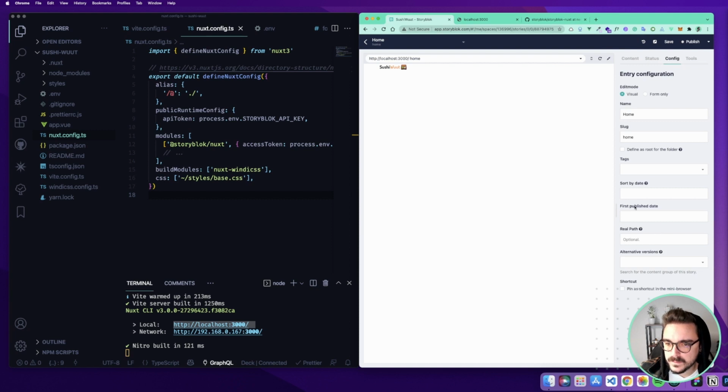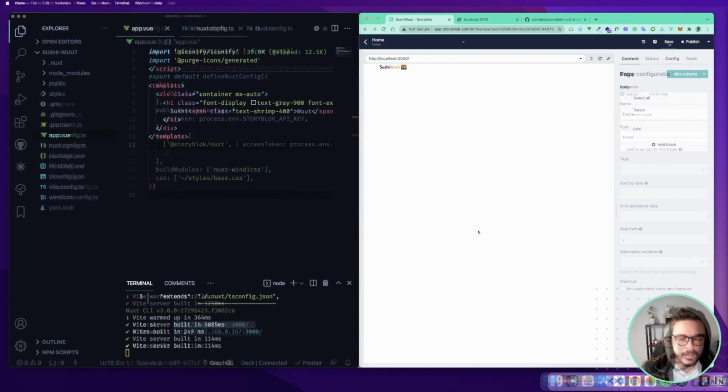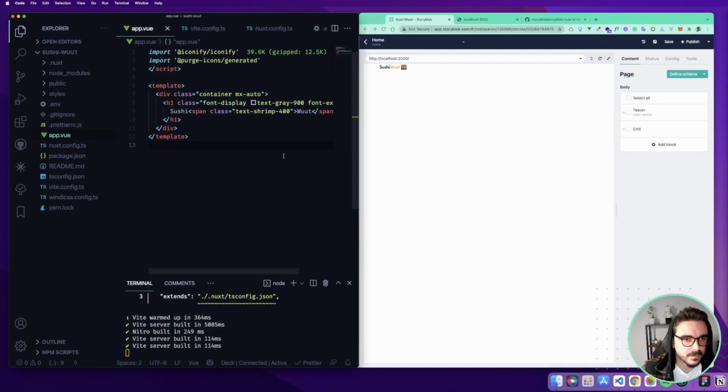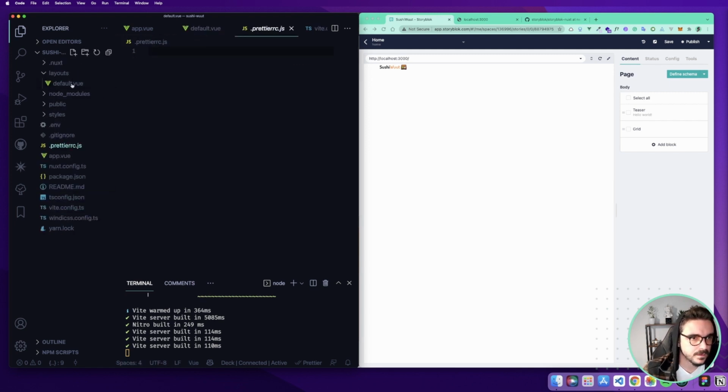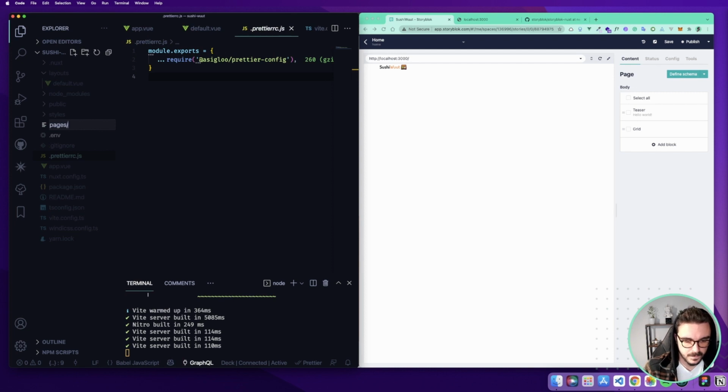One more thing before we explain this part. In config, let's just put real path as this root. So we don't need to access home directly to make it work. So let's save. And this is gonna make the main page here in your Nuxt application actually this one. Let's create a little bit of a structure in our Nuxt application. I'm just gonna create a layout, new layout default.vue, and a page, index.vue.